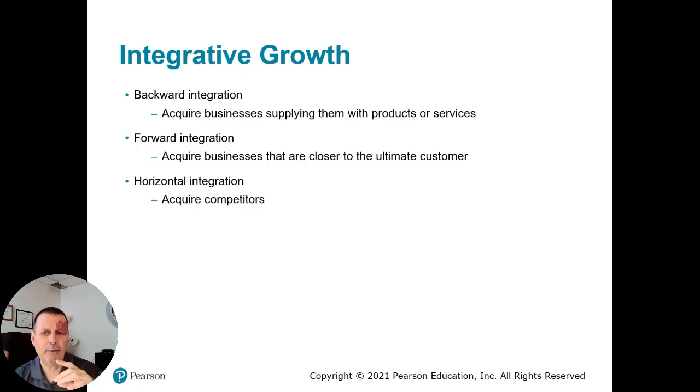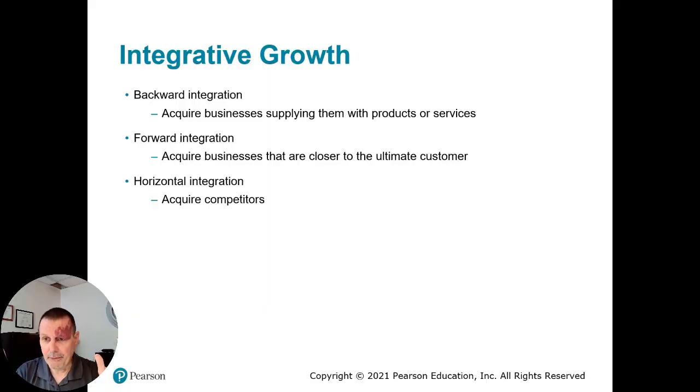Now, notice I also use the example of the backwards. So the bus company is backwards, and it's behind us, and then the travel agency is between us and the customers. If I own all three, if I have some backwards by owning the bus company, and forward, excuse me, forward by owning the travel agency, again, the profits being made at these two companies all come back to us. So it's a good way to keep costs down too, because the price you pay is more competitive because you're paying yourself, right?